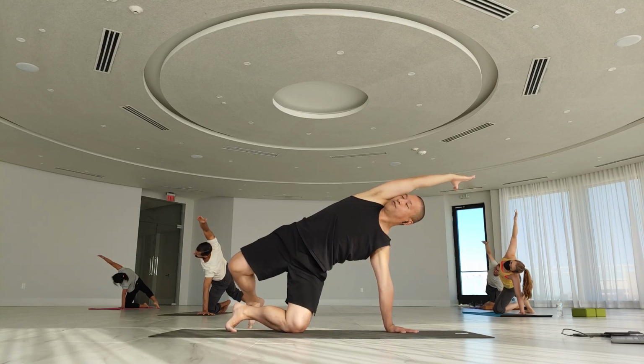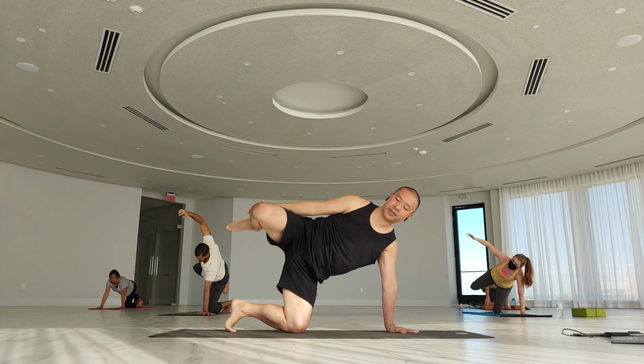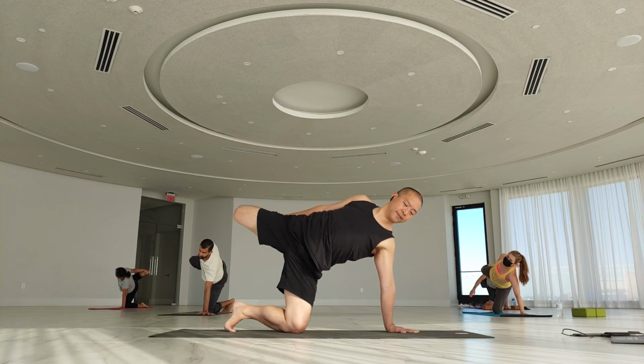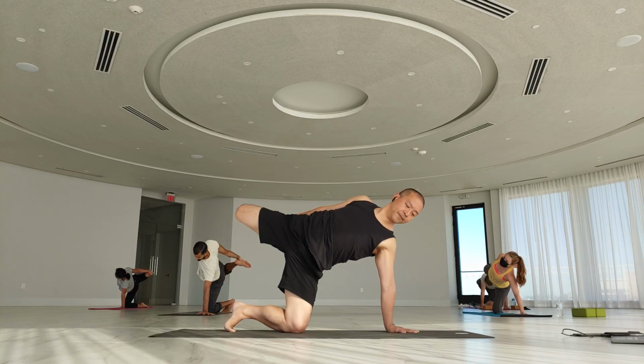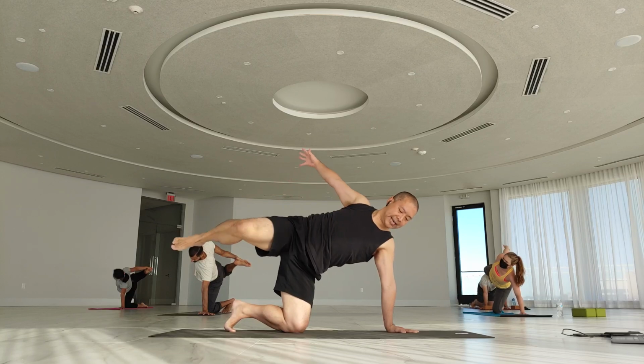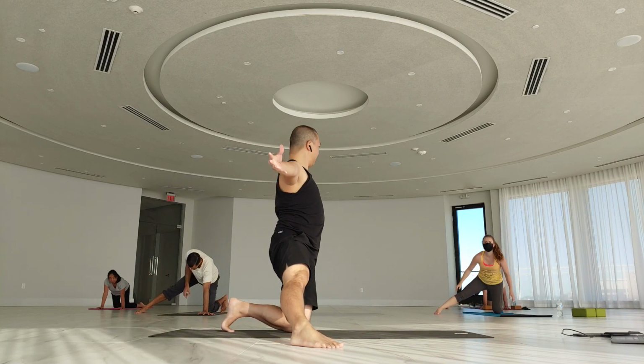Then pick up your right knee, right hand to grab the right foot and kick it back in space. Start to release and step the right foot out to right side, standing up for gate pose.